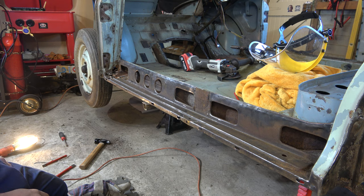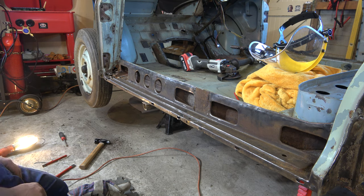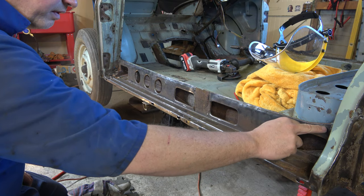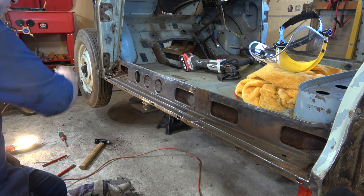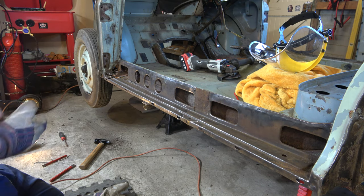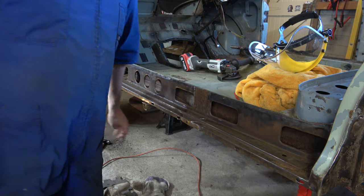I'm not going to show you every single spot weld being cut out unless we do some weird time lapse, but let the camera roll, we'll drill it out, you'll see the highlights. There's about 10, 15, 30, 40, something like that, lots of spot welds. So we'll send a bunch of them and we'll drill them all and we'll live happily ever after.